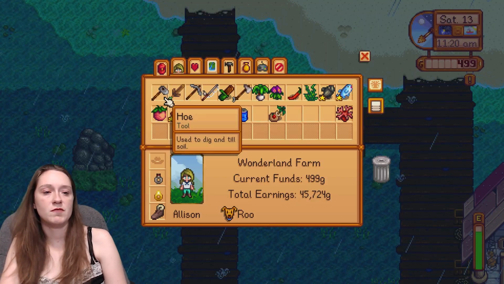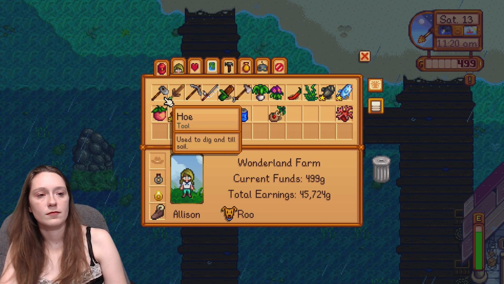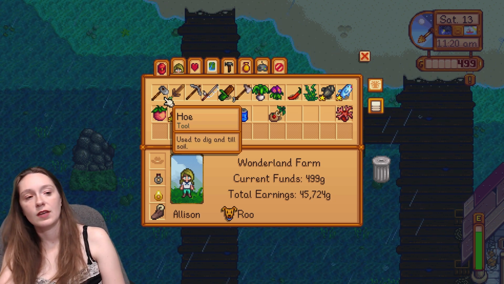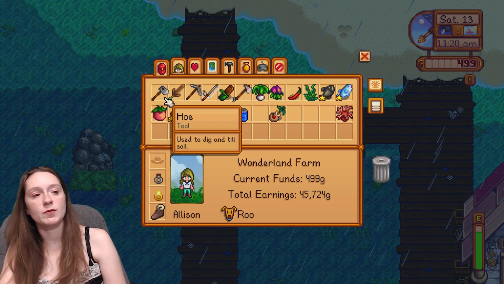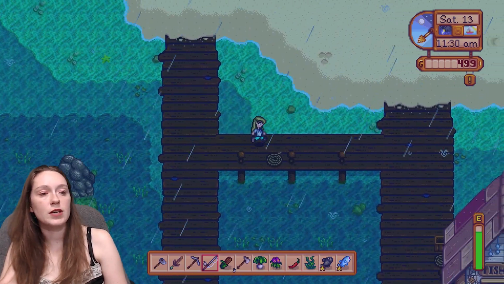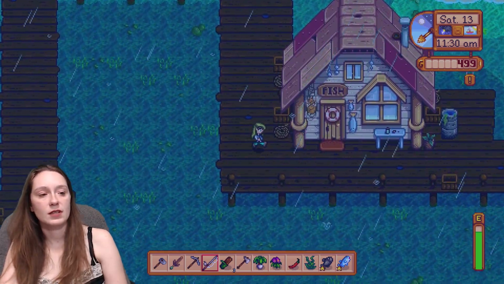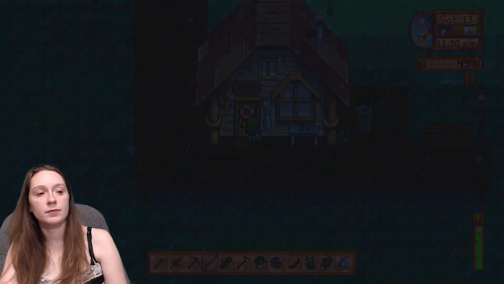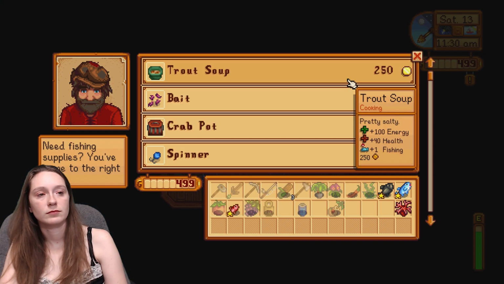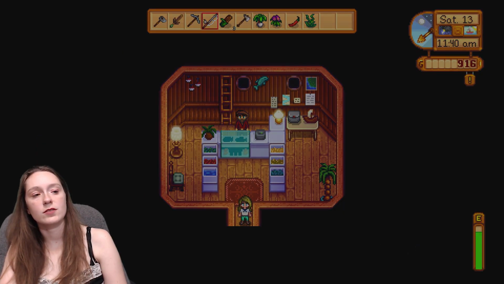Oh, there's our red snapper. Exciting. So he goes into one of our community center bundles over at the fish tank. I think that is the last fish we need for the summer. Sell some of this stuff to Willie. Just give them all of our fish.